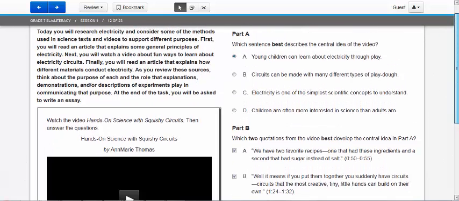Again, you can easily identify the difference between a multiple choice and a multiple select, first of all, because you have circles versus squares. Second of all, because one of them, the multiple choice with circles, will only let you select one answer, whereas multiple select will allow you to do more than one.